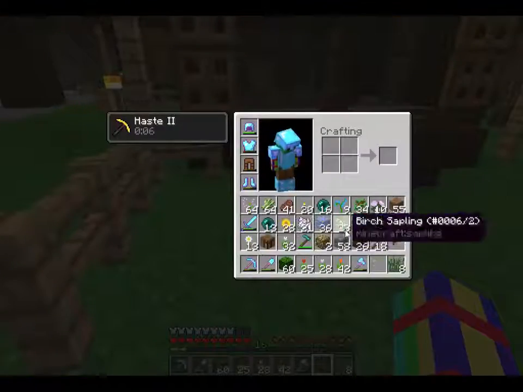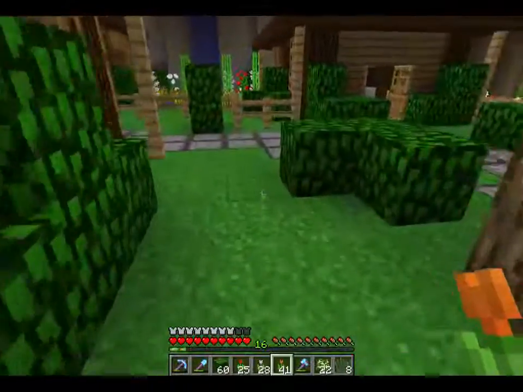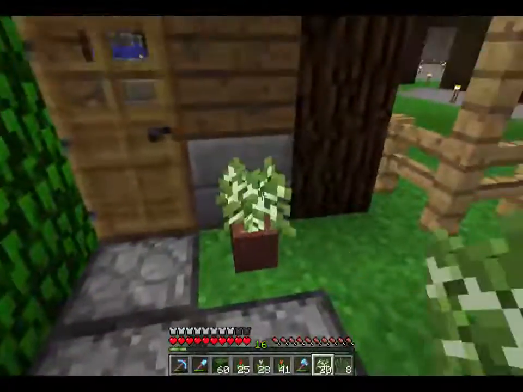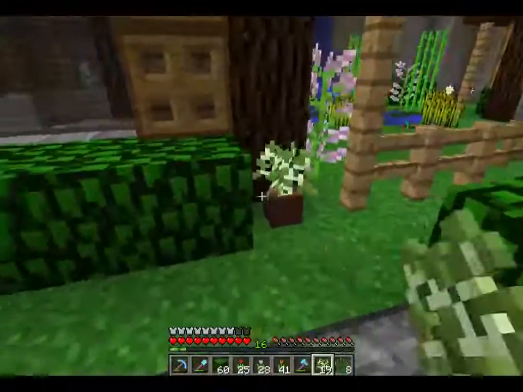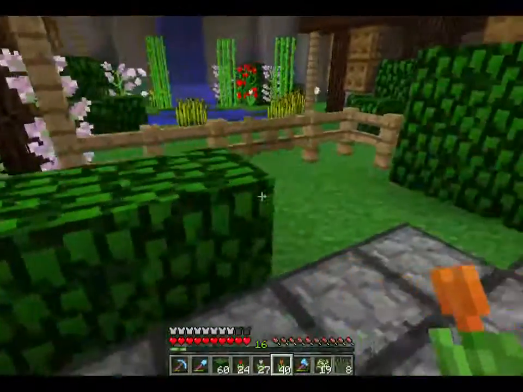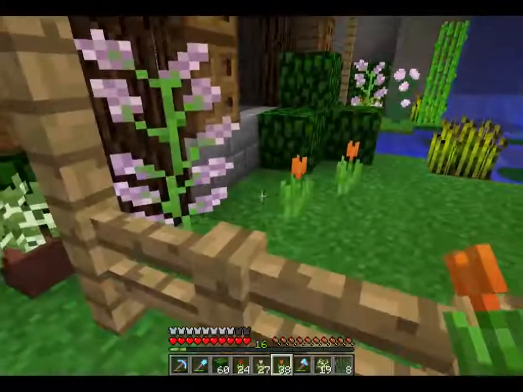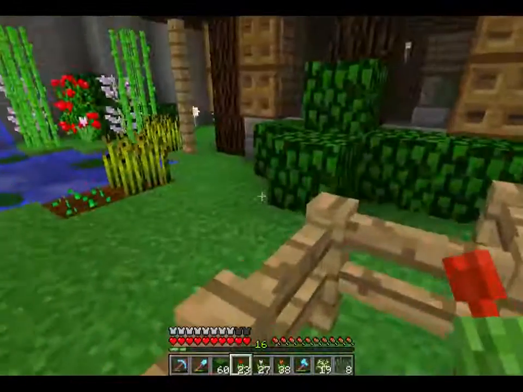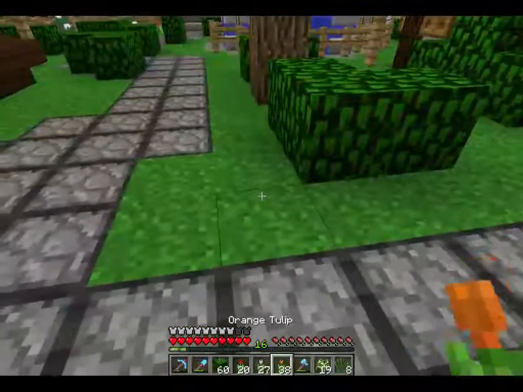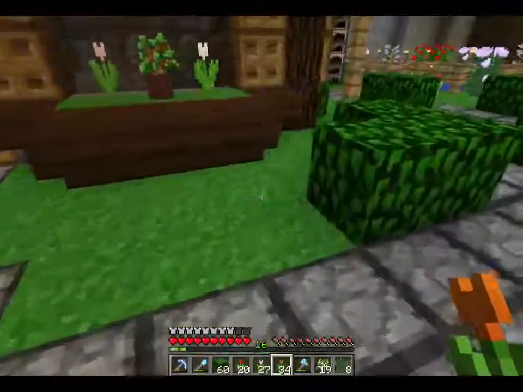We need a sapling right there, and perhaps an orange tulip. Very nice. I like saplings in my potted plants because they look like little bonsai trees. Look very nice indeed. Ah, it's so nice down here. Put a little bit more roses and tulips in places. You won't even see it, but I don't care. It needs to be there. This area is very bland. Need some orange. Very good.